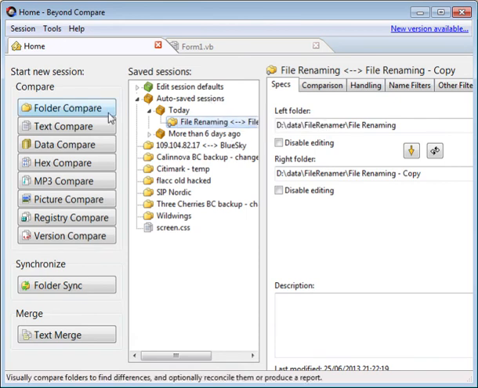There's also lots of other different compare types that you can do. I tend to only use the folder compare and the text compare, but you can also compare data, MP3s, pictures, registries. I mean, the ability to do registry compares, I guess if you did a dump out of your registry before and after some changes, or just when you know your machine's healthy, to be able to compare back to, seems like a really good feature. I'll check it out myself actually. Everything's configurable pretty much in there.